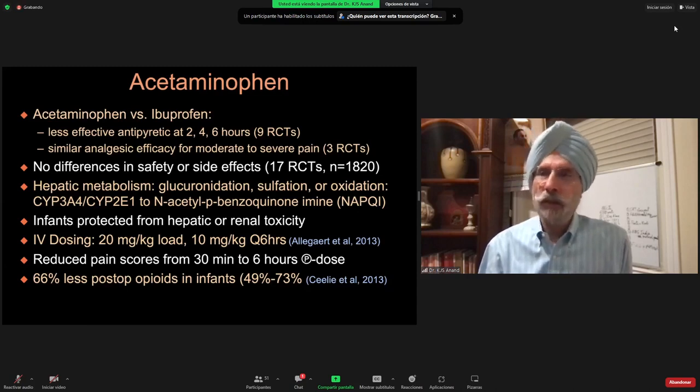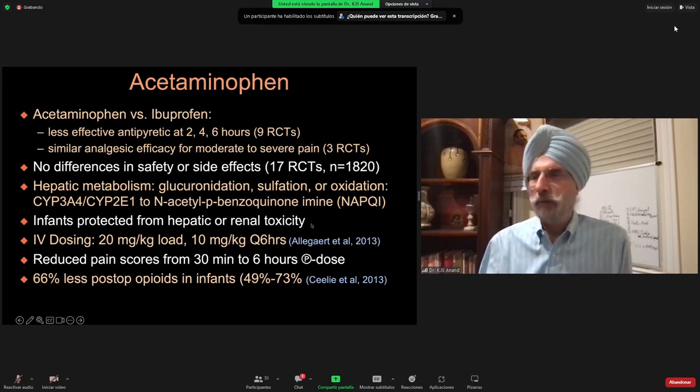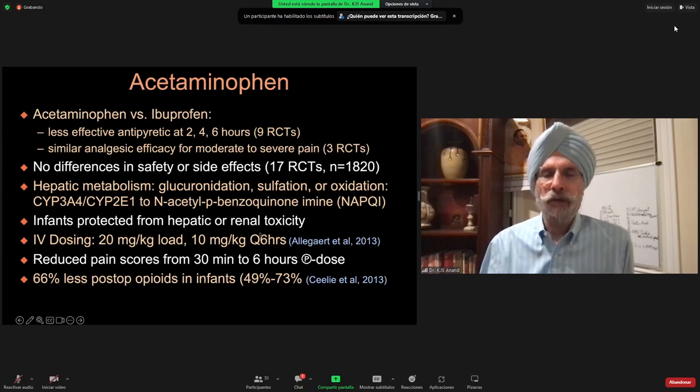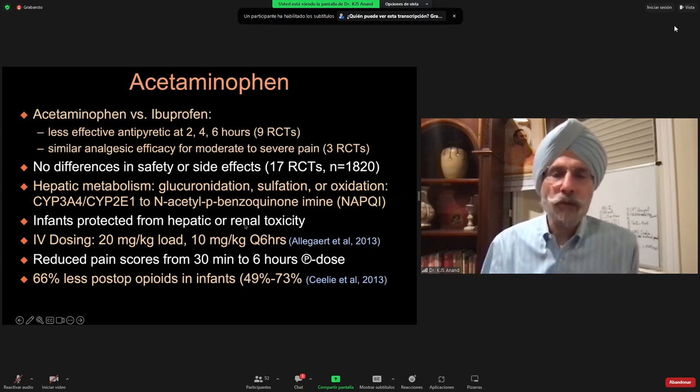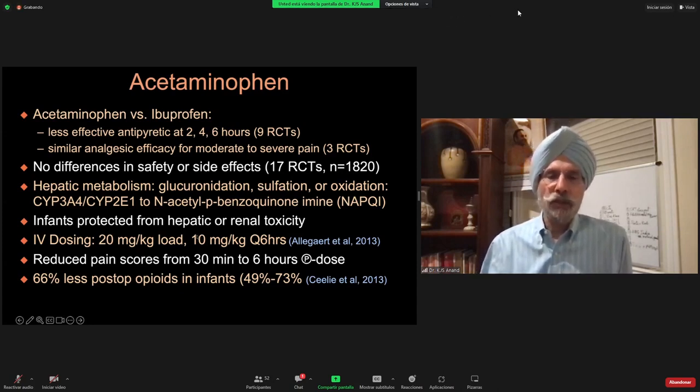There have been several case reports where pregnant mothers had taken a fatal overdose of acetaminophen and had massive hepatic necrosis. Their babies, who were delivered by emergency C-section, did not have that degree of renal injury. The reason they're protected from renal toxicity is because the sulfate of acetaminophen is more soluble in the urine and can be easily excreted.